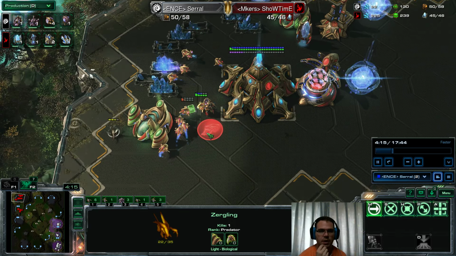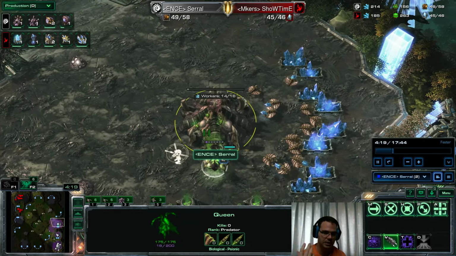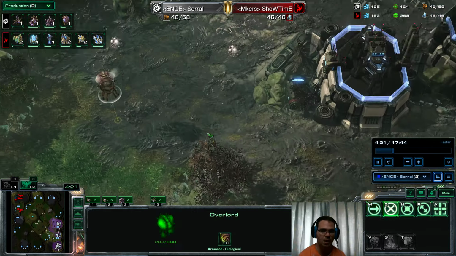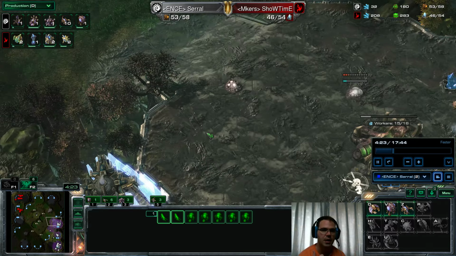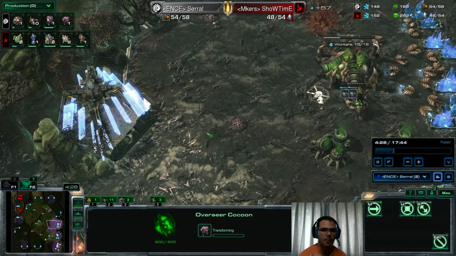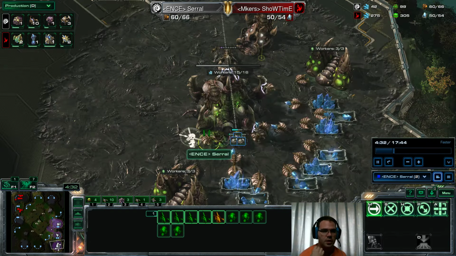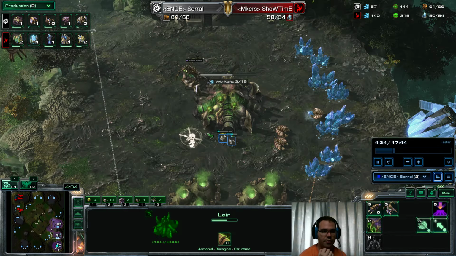No, Showtime doesn't need to basically walk away from the Dark Shrine, because Dark Shrine can be so good later on in the game if he doesn't get spores properly on all of his later expansions and things like that. It can be a big pain in the ass later on, and also he can still do his standard Archon drop. So he's already got his lair done, 4:30.